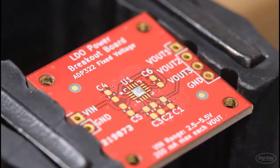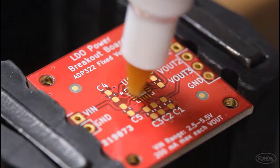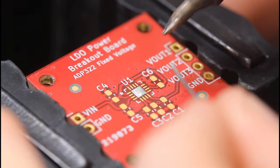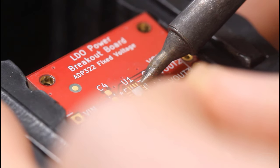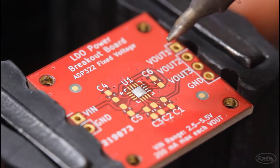Once you're done with that part, you'll need to apply solder to the side pads. To do that, you can try to add solder to each pad individually, but for very small parts like this, I often find it easier just to create a ball of hot solder on the tip of my iron and then drag it across all of the pads. Make sure that your pads are sufficiently fluxed if you try this drag method.